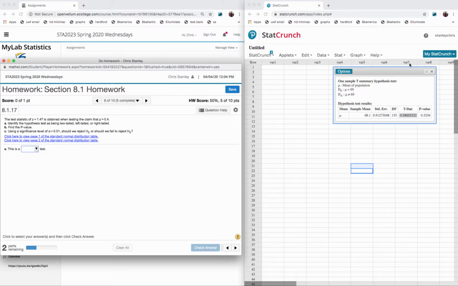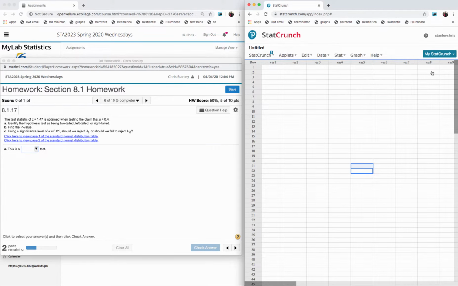Okay, so the way that these tests work is this way right here. They're going to do a test. Your null is p equals 0.4. Now they don't tell me that, but they tell me the alternative. So you obtain testing the claim. If you ever get a claim that's a greater or less than, that's going to go in the alternative. So this makes this a right-tailed test. So what's going to happen is this is going to be 0.4.